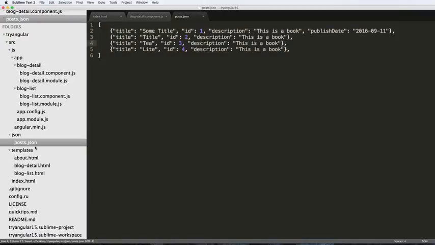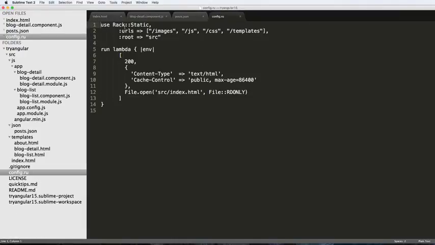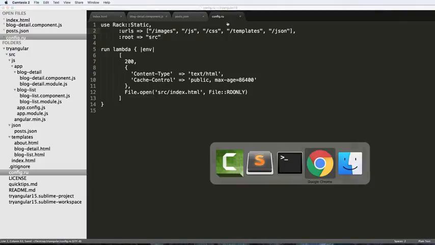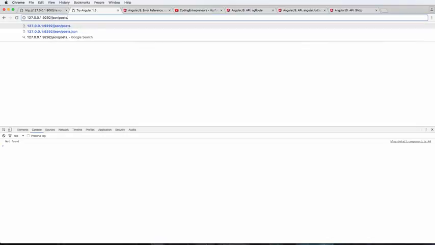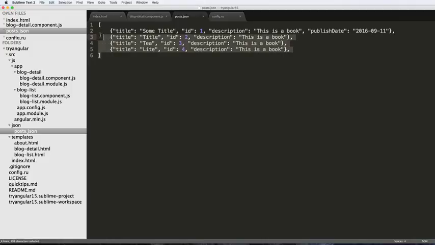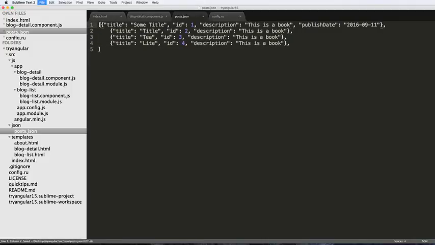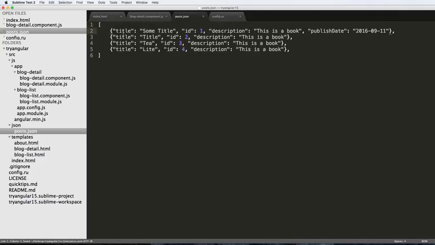Since we have this JSON here, we want to go into our config file and set up our new static files. We want to add this JSON folder in there, so /JSON. Now that we have that, we can go into our project and go to JSON/posts.json, and now we see this JSON data. It is formatted the way we formatted it. It doesn't actually matter how it's formatted. If it was like this and we came back, that doesn't really matter. All that matters is the data that's in there and that we have the quotes and all the other necessary formats as needed.